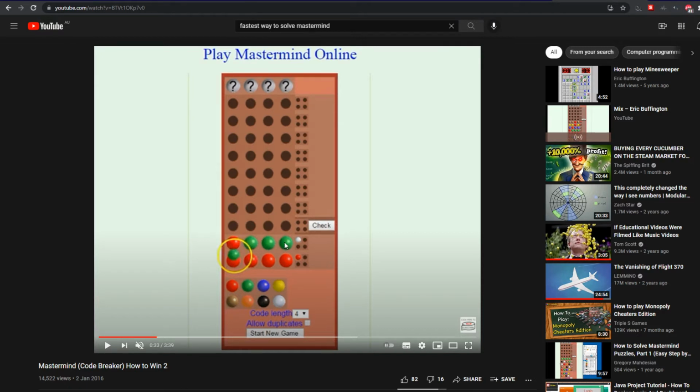Now when you put red and green in and you can see that it's white, now you know that you have one correct but it's not on the correct spot. So that means that this red piece here is not on the correct spot and green is not in the puzzle. Okay, so what does he do next? Let's see. Okay, so he's moved the red piece and he's put in blue.